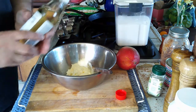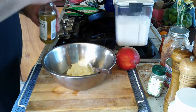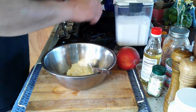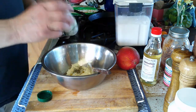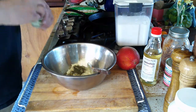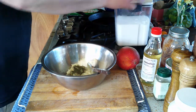I like using the rice wine vinegar because it's got a really sweet flavor to it, and it really accompanies the sugar, and it makes the cabbage actually have a nice sweet taste to it. And the dill. I go pretty heavy with the dill. So yeah, and then we'll go with the sugar.